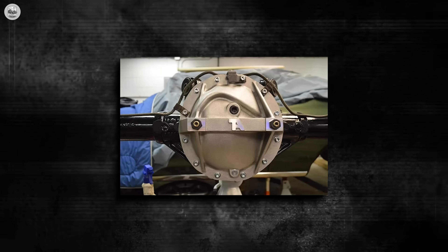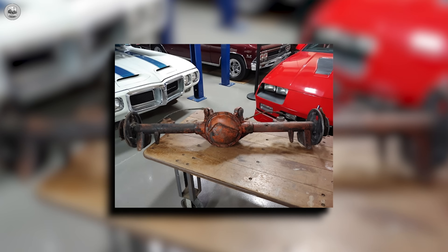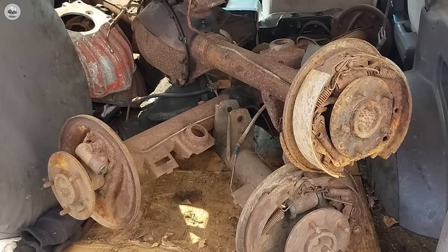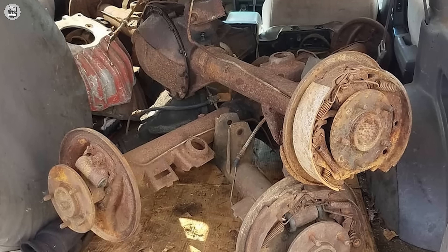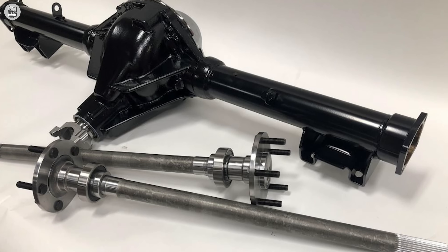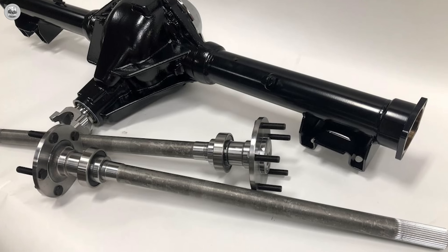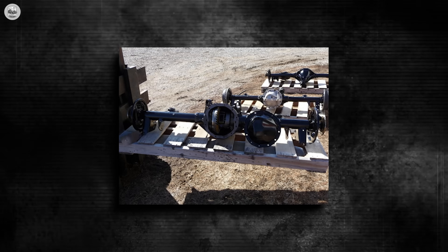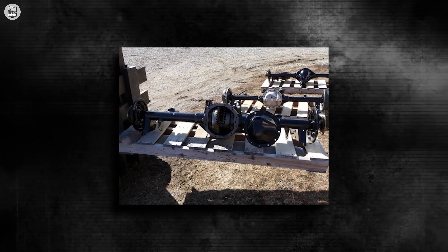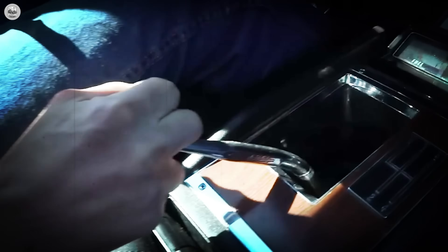Budget racers adored it for another reason: availability. Unlike the Ford 9-inch or Dana 60, which often required hunting and heavy modification, the 12-bolt was everywhere. Junkyards across America were filled with them, pulled from Chevelles, Novas, Monte Carlos, even trucks. Some whispered it was the poor man's Dana 60 — a way for everyday builders to tap into big block strength without bankrupting themselves. And yet here's the conspiracy twist: GM never branded it a legend. They didn't market it as the best. Instead, they buried it in production volume, letting racers quietly discover its brilliance for themselves. Some believe this was deliberate — that GM downplayed the 12-bolt to keep attention on flashy engines while hiding its most balanced masterpiece in plain sight. For the street and strip, it was the axle of the people: reliable, strong, affordable, and always underestimated.